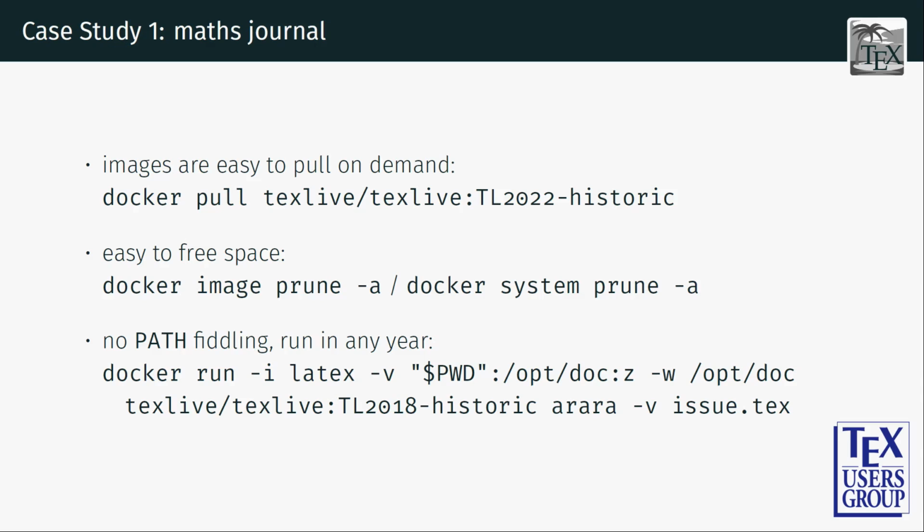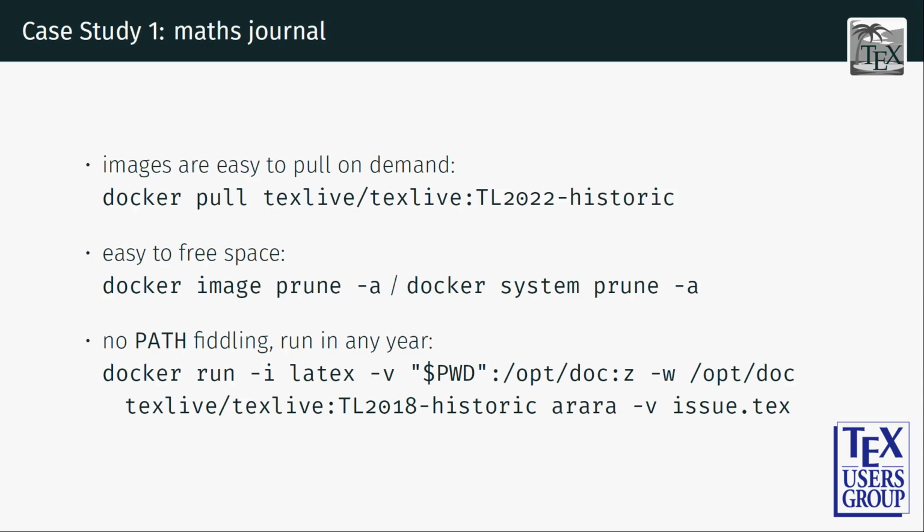So to dissect this call a bit, we have docker run. We want to do it interactively so that we see the output of the command we run. The command is the last part, it's the rara -v issue.tex part. Verbosity doesn't matter really much. This part is about just mounting the current working directory into the Docker image, and that's quite needed, so you have the document you want to compile available for the image to compile, and that's about it.